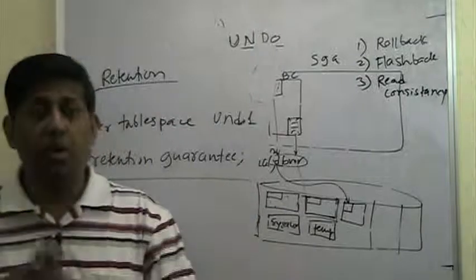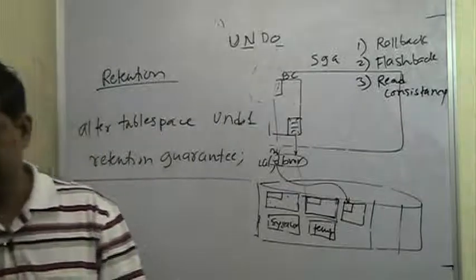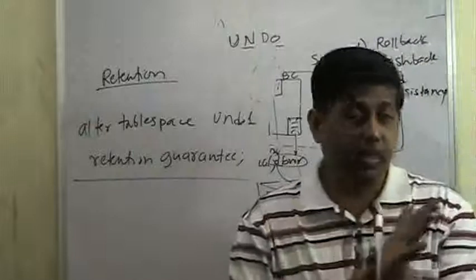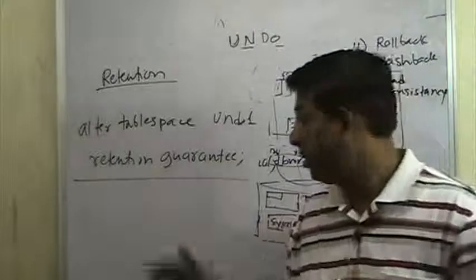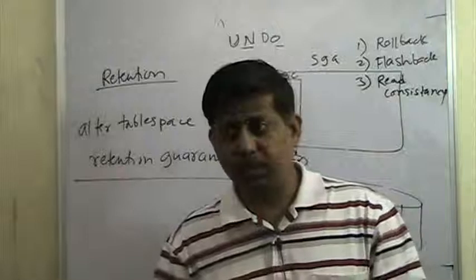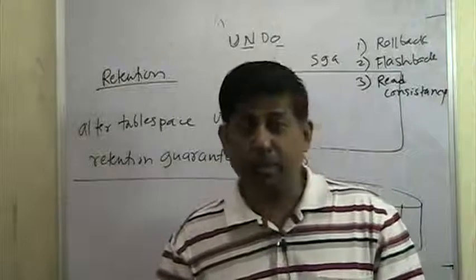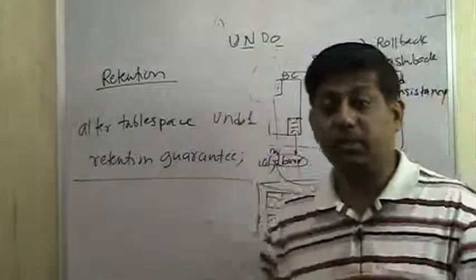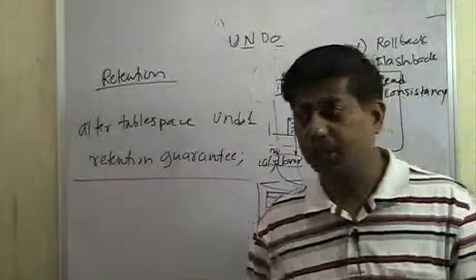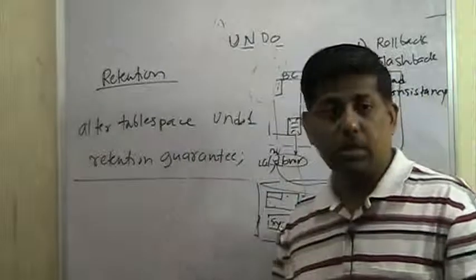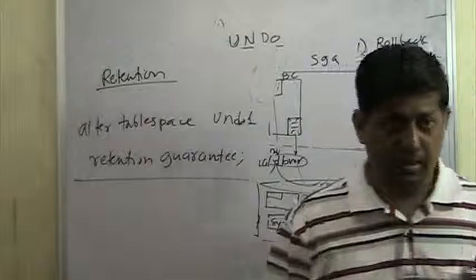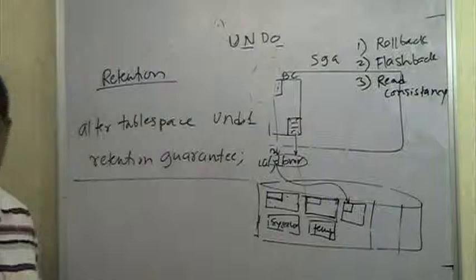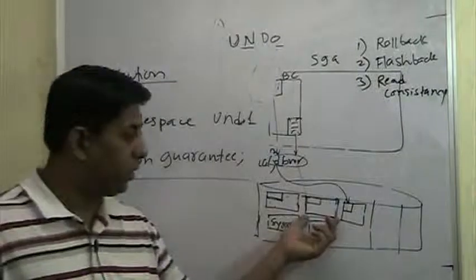What is the purpose of that? Only for the user sys. That is what the purpose is. And in some rare situations when your undo tablespace is corrupt, at that time you can use the system undo segment. We will see that during backup and recovery, that if the undo tablespace gets corrupted, then what do we do? At that time Oracle does use the system undo segment when the undo tablespace is corrupted.